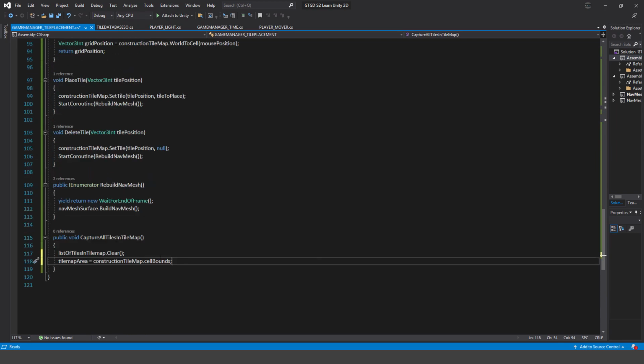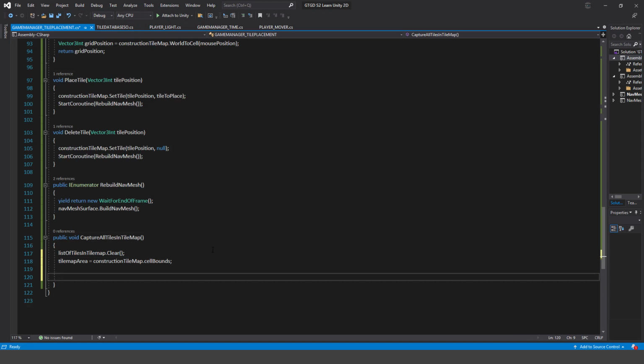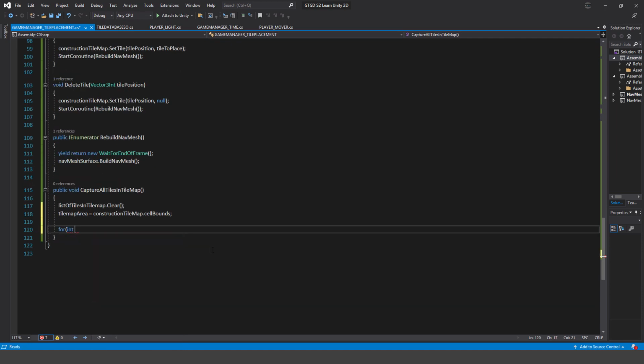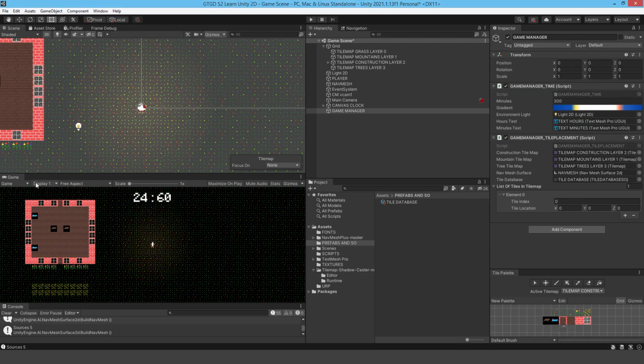Okay, so now I'm going to make a for loop, a nested for loop. I'm first going to iterate in the x-axis of the tile map, then I'm going to go in y. So to do that, I'm going to say for int x is equal to tilemap area dot x minimum. Notice I'm not starting from 0 in this for loop because you can have tiles that are negative x. They're in the negative x part of the world in the coordinate system. I mean, that's pretty simple. Even this house here is probably negative x.